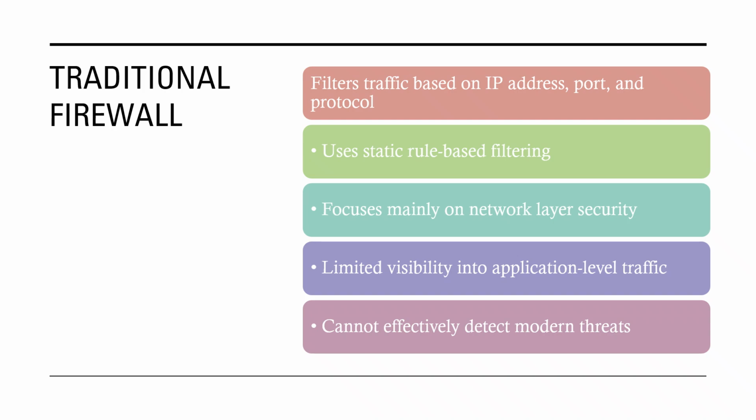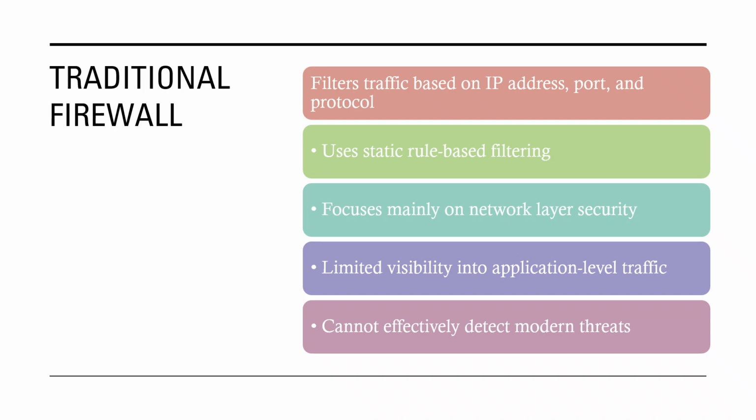Another way we can describe a traditional firewall is that it makes use of static rule-based filtering. I personally describe this traditional firewall as a device that lacks intelligence. It just looks at the static configuration and works according to it. It doesn't add, it doesn't remove. It focuses mainly on network layer security, just like I said, firewalls are for network security specifically. So it has limited visibility into application level traffic.